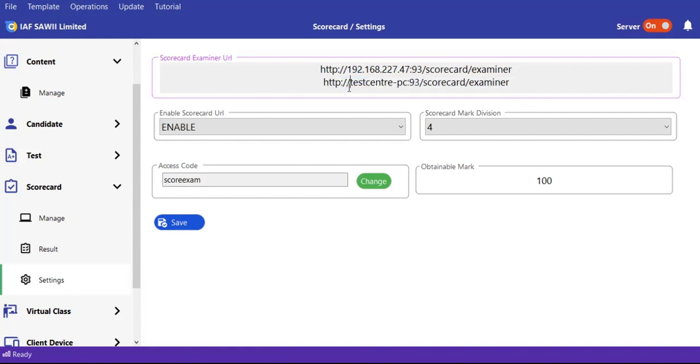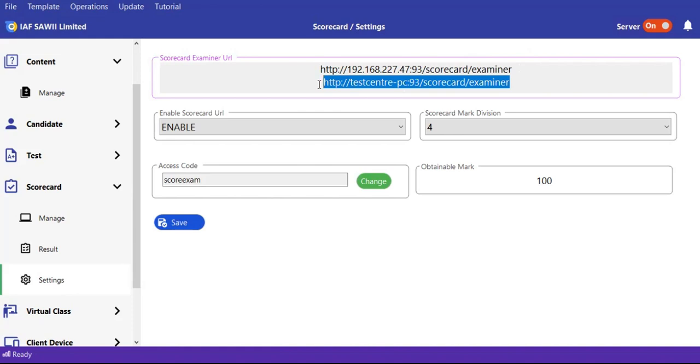But anyways, you may ask, why two of these? Typically you use the IP address on any device. IP address works whether on mobile device or laptop. The other link will not work on a mobile device. If you open this on a mobile device, it won't work because Android devices and the like tend to look for this outside the network. So you may not get any response. But the IP address will always work whether on mobile or desktop devices. But on desktop, you can easily use this TestCentre as PC, or whatever the name of the PC is.